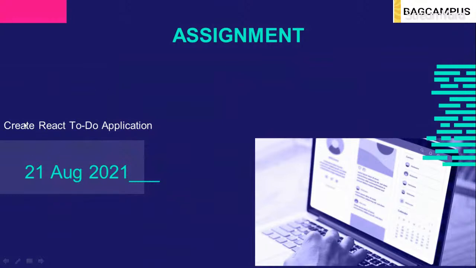Today's assignment is to create a React to-do application. Now let me tell you how you can access reports for the web development session. Make sure you complete your assignments. At least 60% of assignments have to be completed to receive the certificate and Backcampus profiles, and 100% to receive other React rewards. 60% means at least 4 out of 6 assignments have to be submitted with the same details.